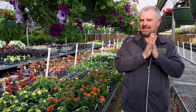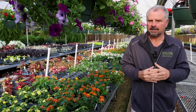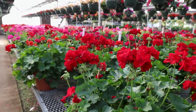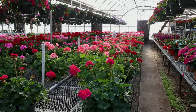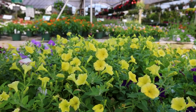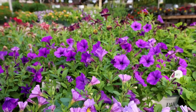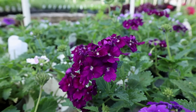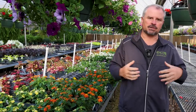Again, we're just going to go over some of the things that we like to use in our garden here in Raleigh. We don't really use any geraniums. We use very, very little calibrachoa. Petunias we don't use a lot of in our garden. So there'll be some obvious things missing, and I'll put up a list toward the end of the video on lots of other things that work well in a full sun situation for annual flower color during the summer.